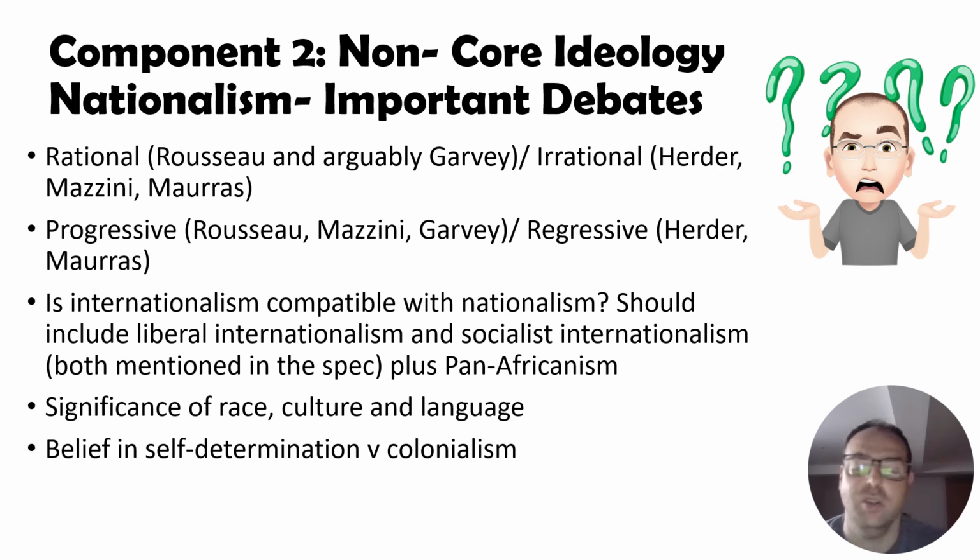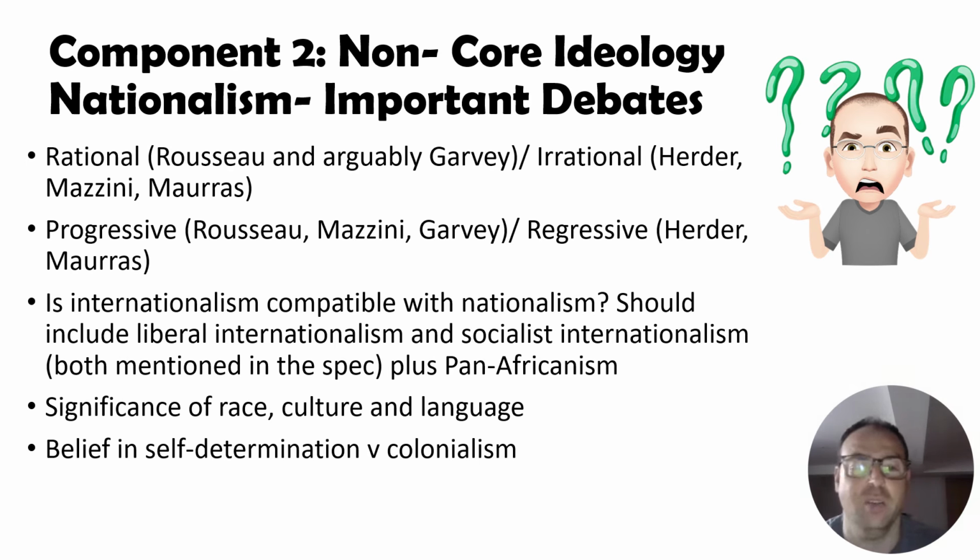You need to think about some of the ideas of internationalism. So internationalism in there should include liberal internationalism and socialist internationalism. Both are mentioned in the spec. And then obviously you've got Pan-Africanism with Garvey's writing. So can you have international movements as well as national movements? And you think about Rousseau and the idea of lots of independent nation states, with the idea that they can all work together.